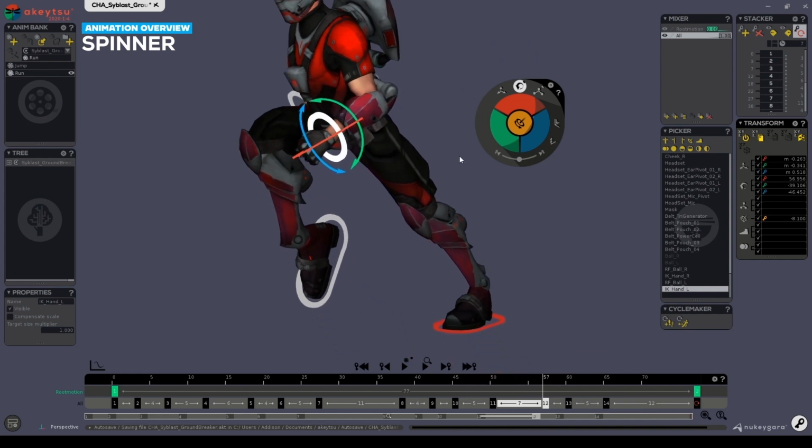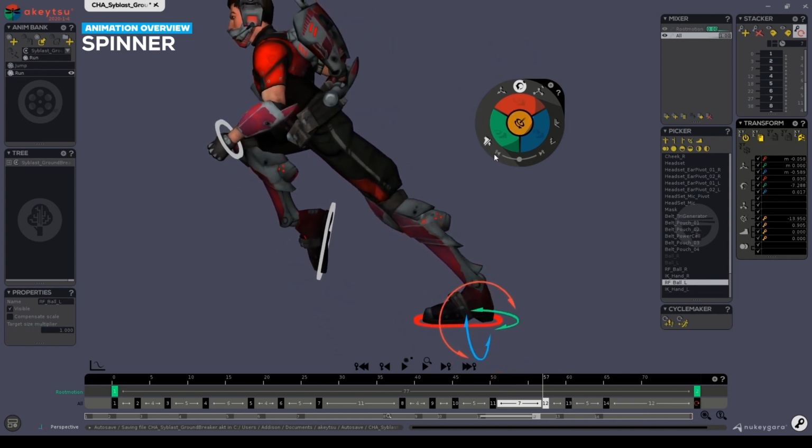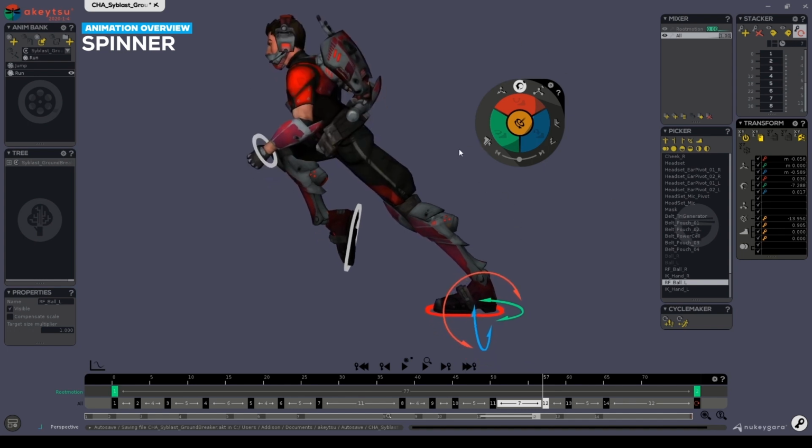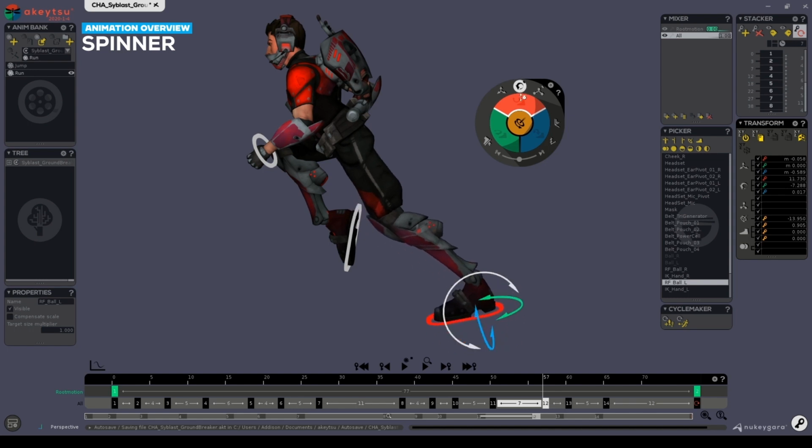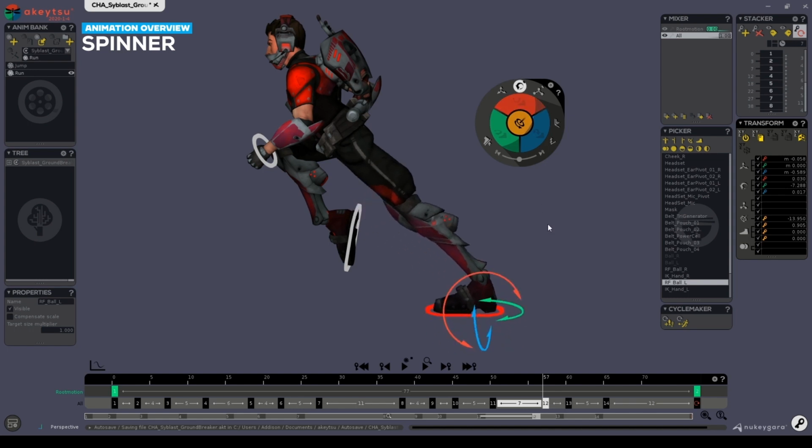Furthermore, on our reverse foot controls, you'll notice again the UI changes one more time. With this rotation mode, we're able to swivel on the rotation point of our heel as would be expected. We can also transform our foot as would be expected.